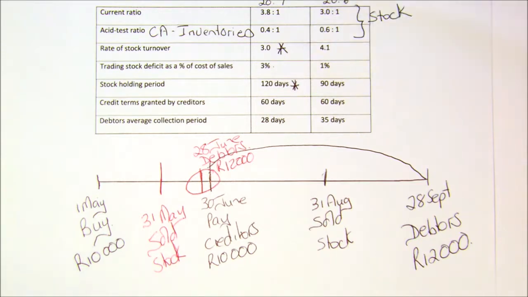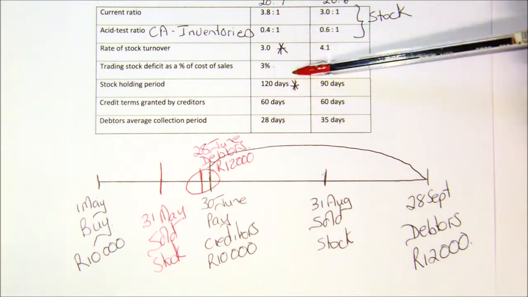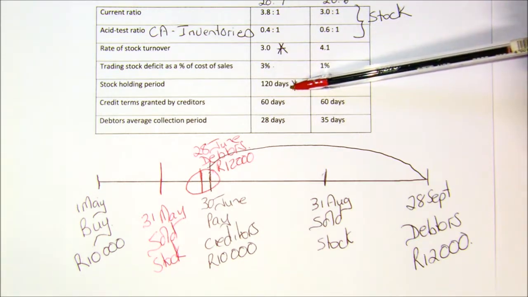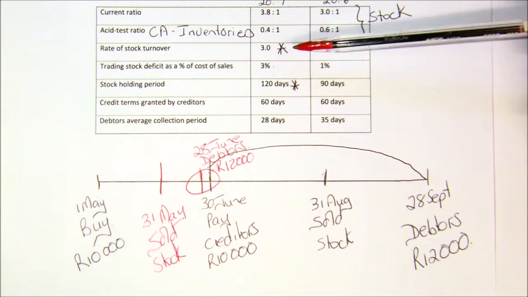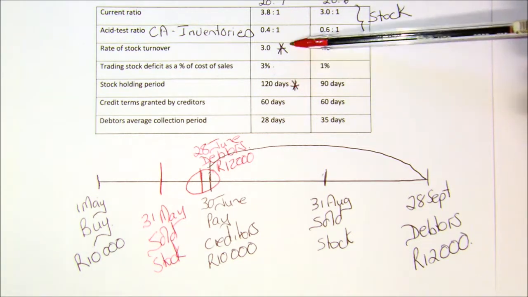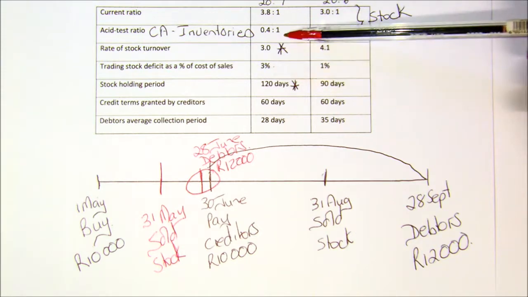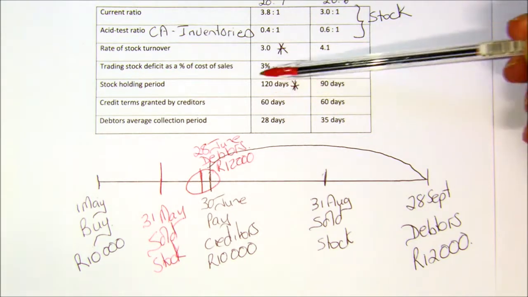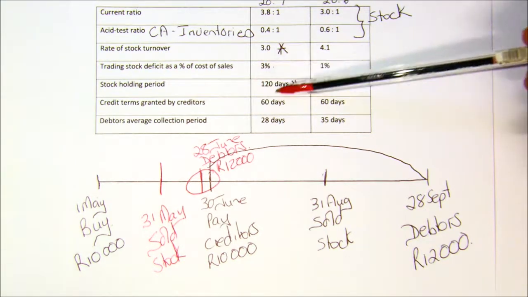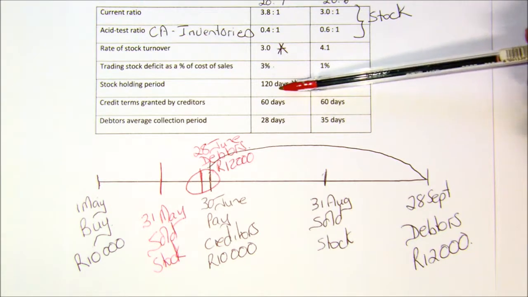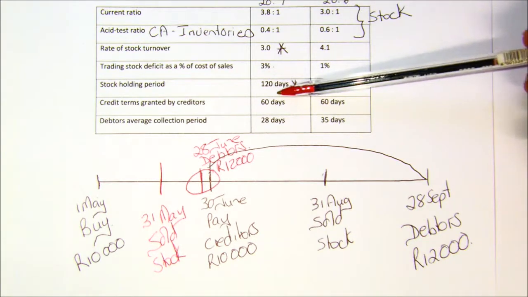And then you can say, well, what can they do? Well, they need to order less stock at a time. They need to find out what their customers need because the stock could actually go off in the meantime. They better start advertising some specials, put this on special to get rid of the stock. But they need to get this out of their business.